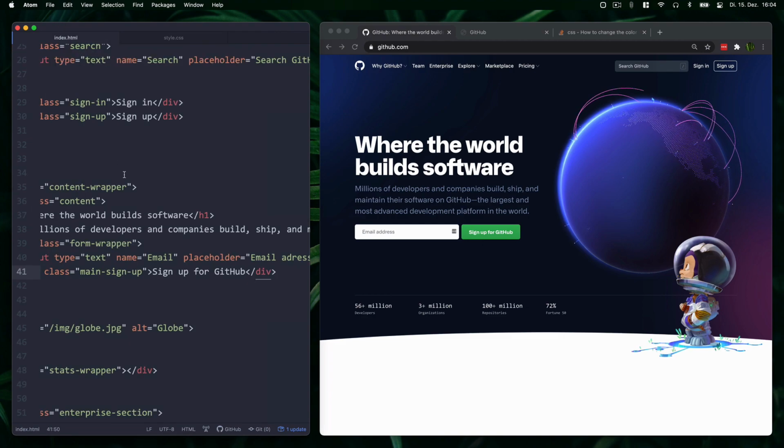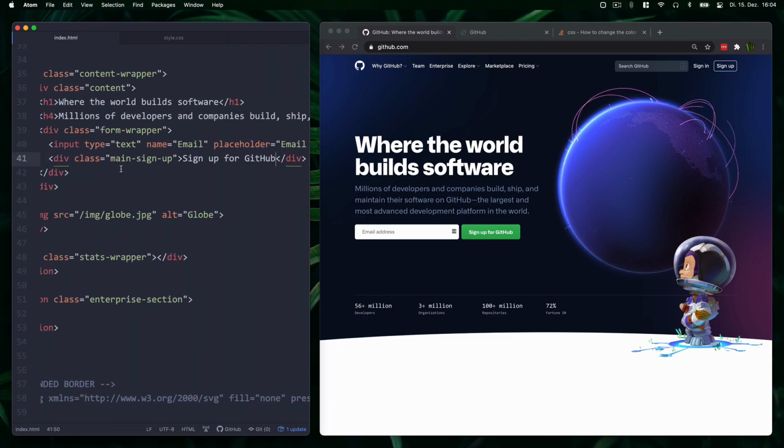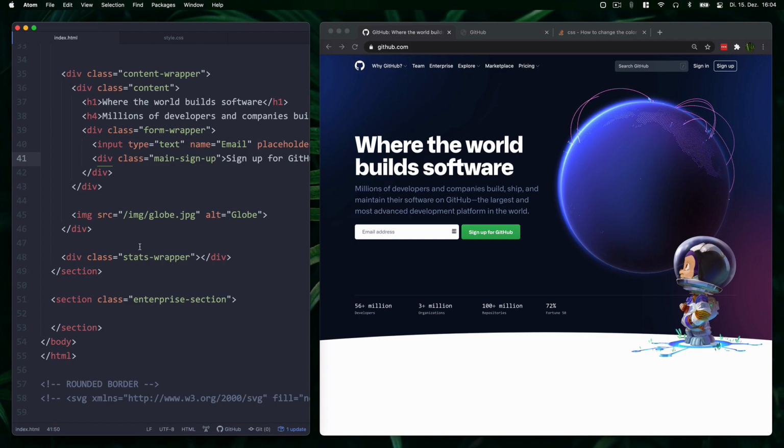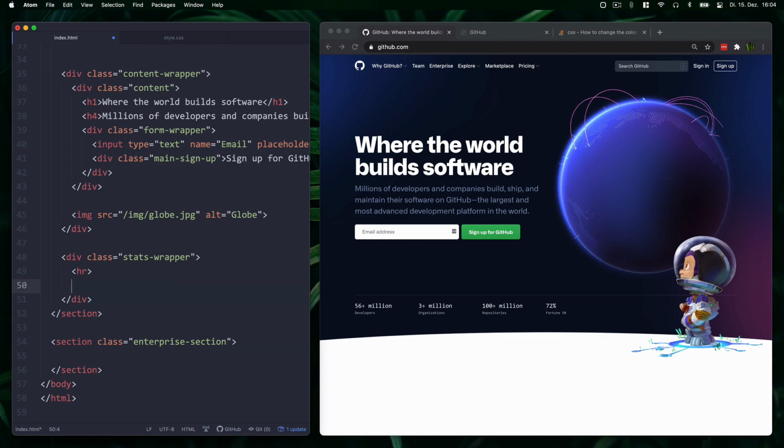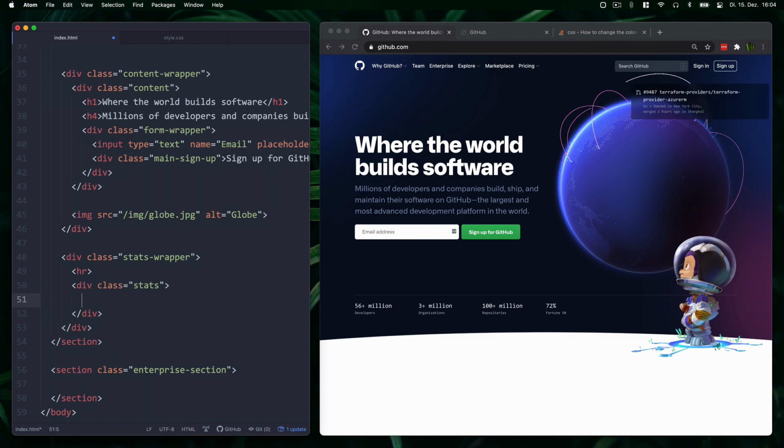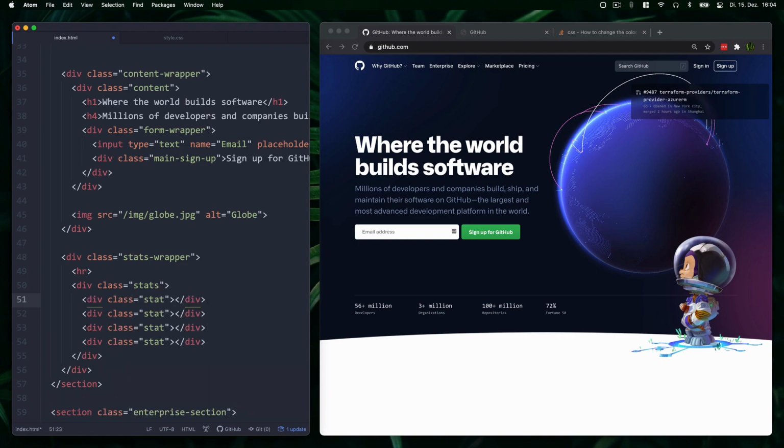Next thing we need are the stats. So we have the stats wrapper. We need one horizontal rule. Then we need dot stats. Inside of it we need dot stat times 4.